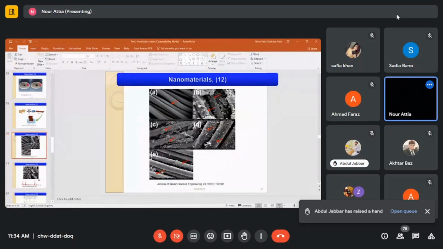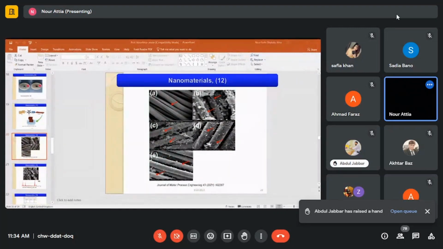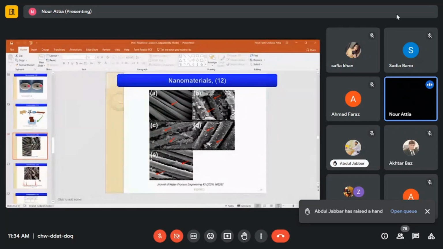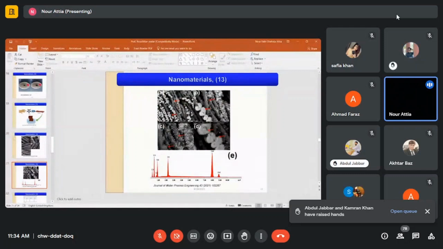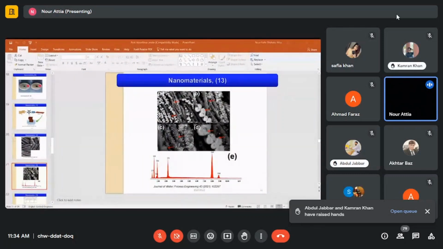If you do that, then you have to characterize, first of all, the electrode. You have to show you have textiles, then you have polypyrrole and so on. And after that, after absorption, after the process, you have to show that the copper ions have been reduced and absorbed as copper atoms on the surface of the electrode.